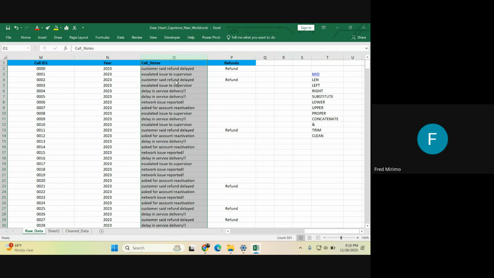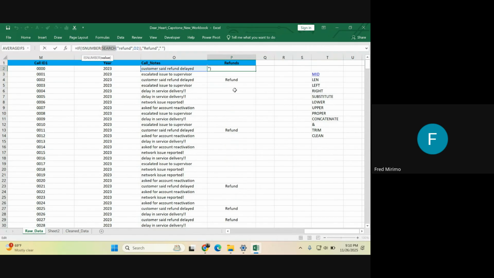But your savior is here. If you want to know the issues related to refund, you can make use of these functions. It's the search function. The search function is very powerful.